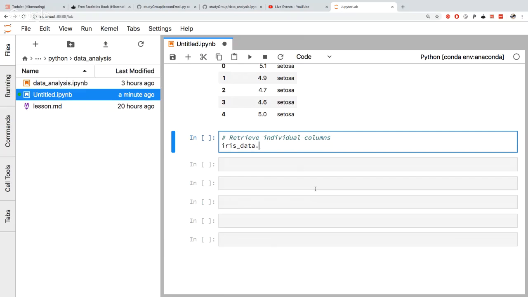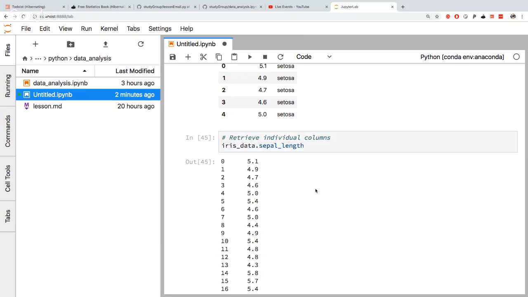So you could actually just do dot the name of the column, and you could actually just tab as well, and it'll autocomplete for the columns that are present in the data frame that match what you've written so far. So in this case, if we want sepal length, iris data dot sepal length will just return that column.